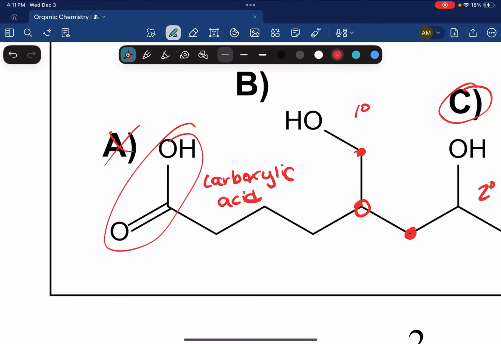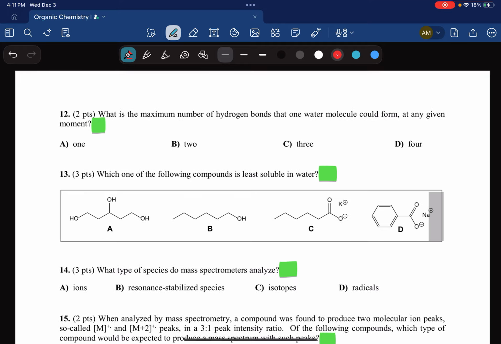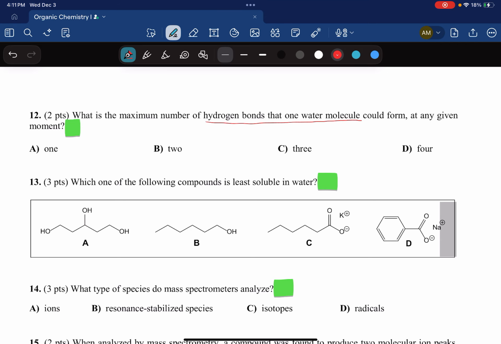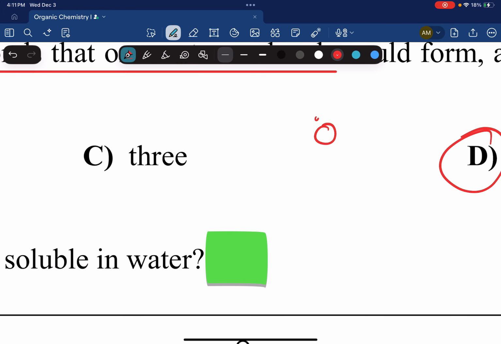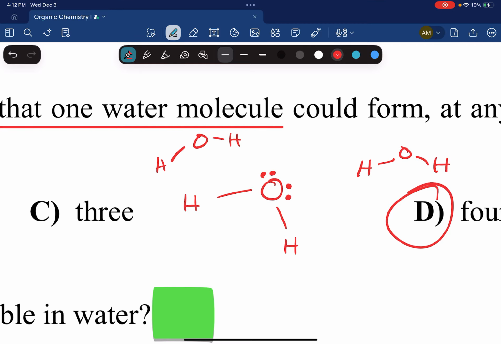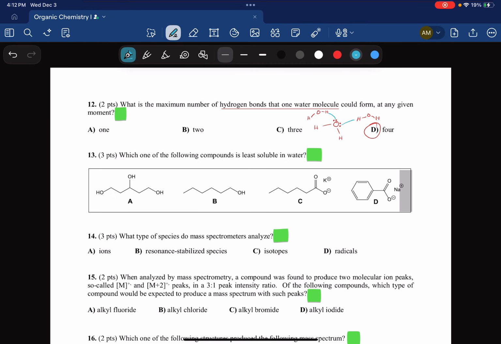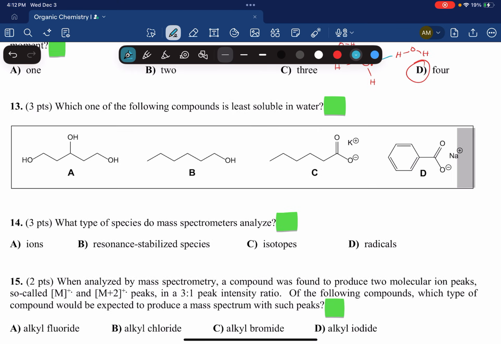Okay, I'm going to start moving a little bit faster because there's a lot of questions to get through. What is the maximum number of hydrogen bonds that one water molecule can form? 4. Let's see them. Oxygen, 2 lone pairs. Hydrogen, hydrogen, right? Technically, we have more water over here, water over here. These could bond like that. Could take a hydrogen with those lone pairs. So you're not going to see water bonded to 4, but it could. Just not very likely.